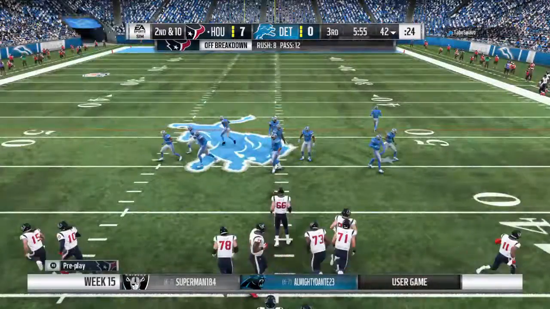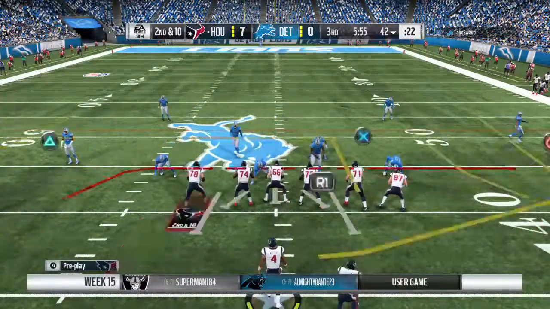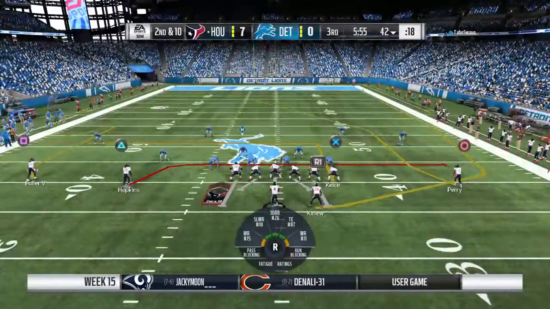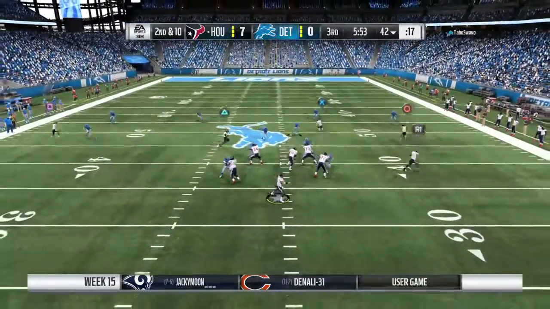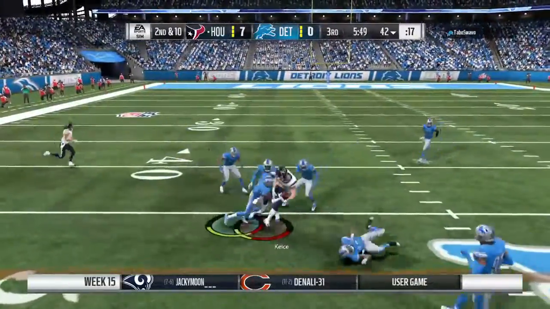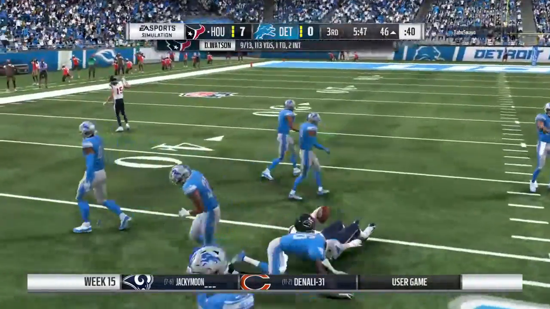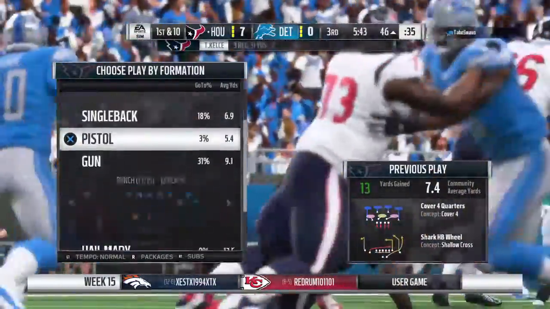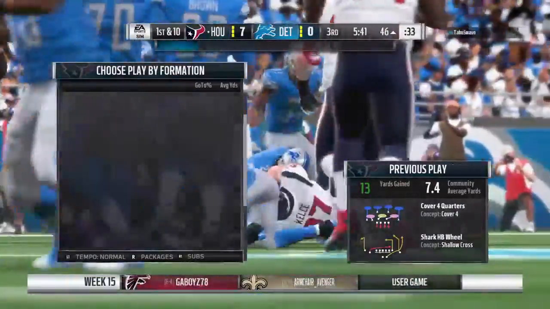Ball on the 42 as they come up 2nd and 10. On 2nd and 10, Watson. The tight end Kelsey has it over the middle. And he'll be taken down, but not before he works it past the 50. A fresh set of downs on a gain of 13 there for the Texans.